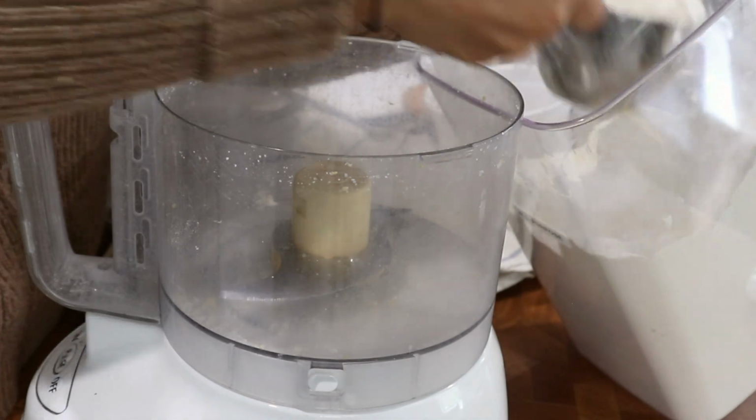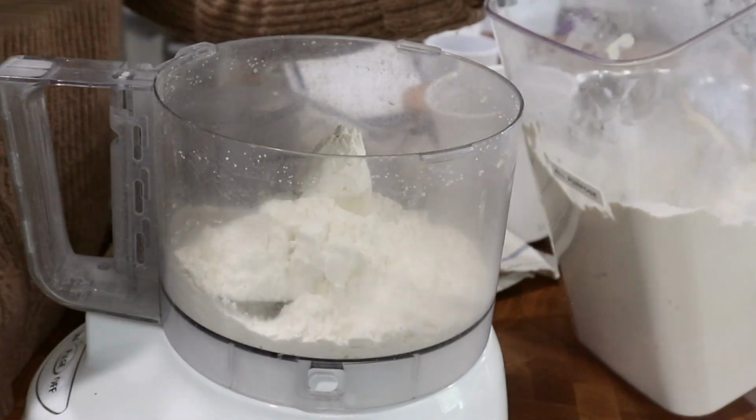I'm going to set that aside just for a minute while I work up the second batch, which is going to be exactly the same thing.